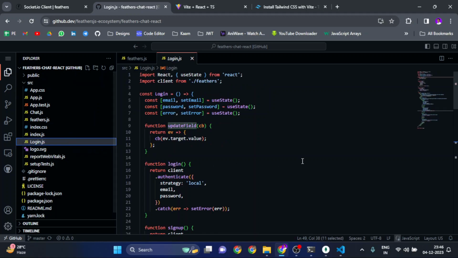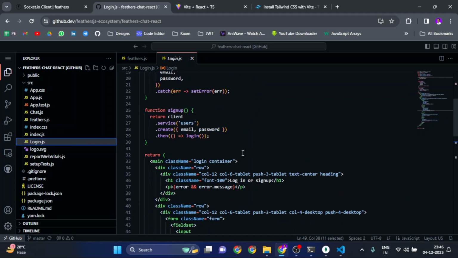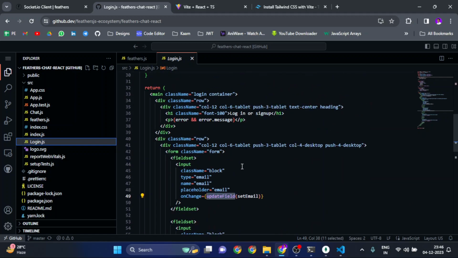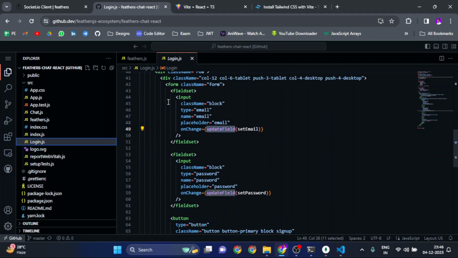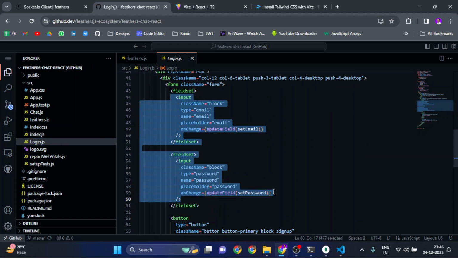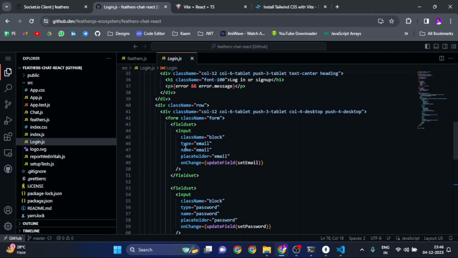Now we'll move to login. Just copy these inputs and the button. So we'll just copy the form.